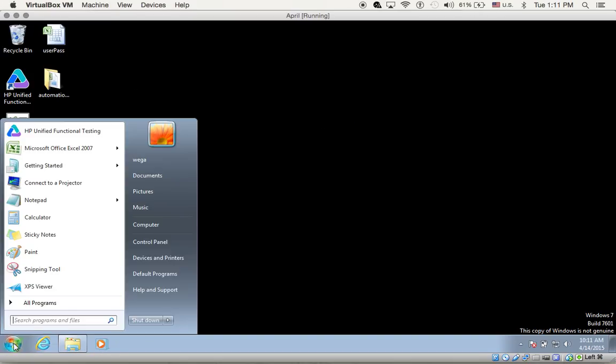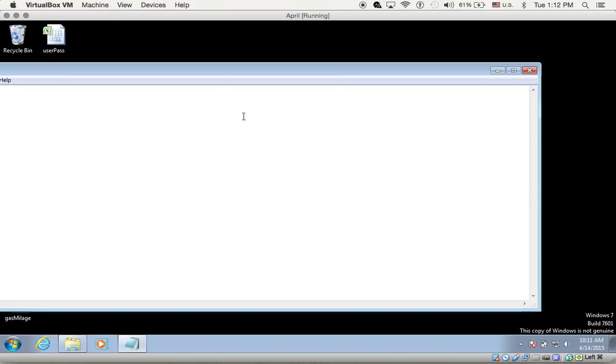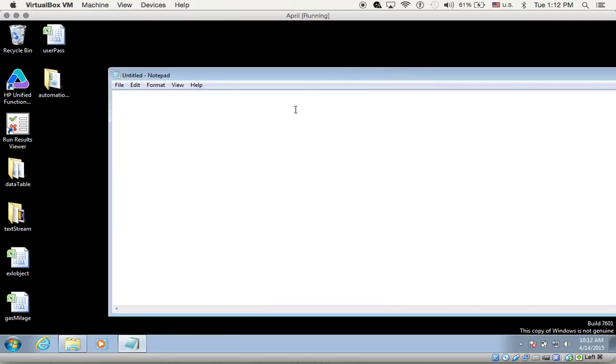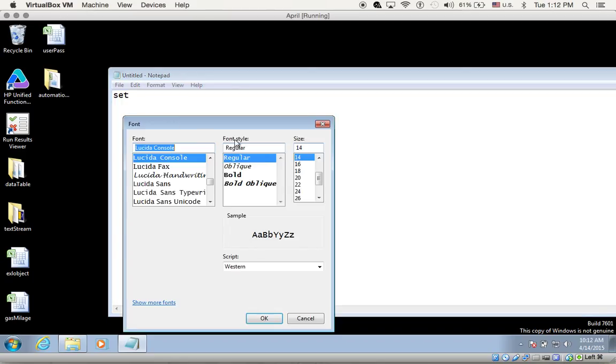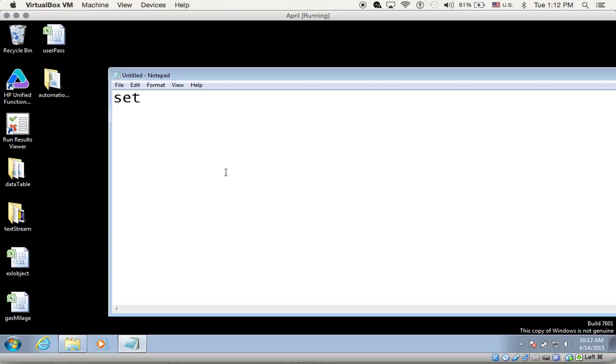So first thing I'll do, I'll go to Notepad, open my Notepad. The first thing I want to do is create an object, a QTP object. Like you guys probably already know how to create an object from a class. So just want to show you Set. Let me give it the name QTP and CreateObject. I want to create an object.